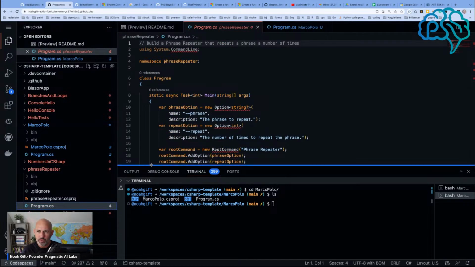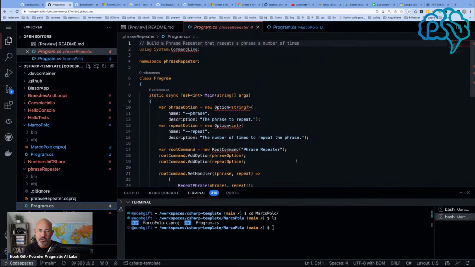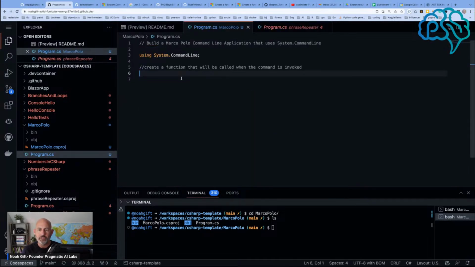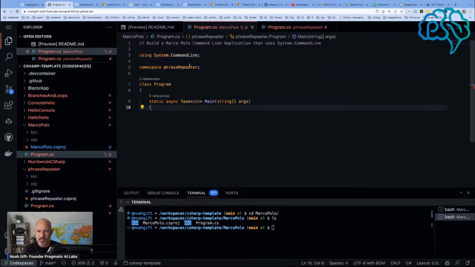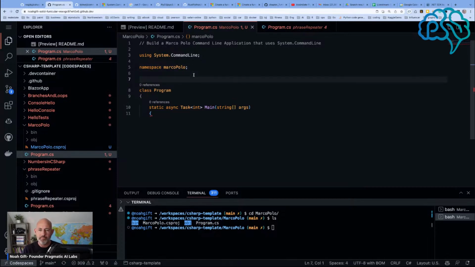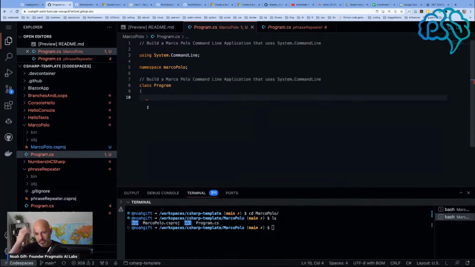So here we go. This looks like more like kind of what I would want to set up. And so I'm going to take some of this to prompt things in a better way. So I'm going to do that, and we're going to say namespace will be Marco Polo, and then we're going to say basically, let's see what happens. Now, is it smart enough to give us some good suggestions?